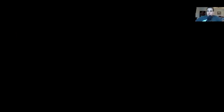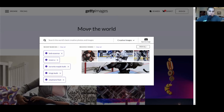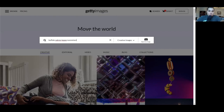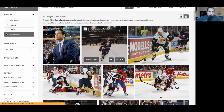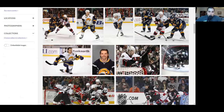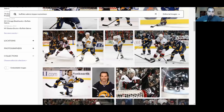Let's hop on to Getty's website and see what I can find. I'm going to start with a search for Buffalo Sabres Teppo Numminen and see what we get. I want to select a date range. Here's some good pictures of him — you can see a bunch in the white, but you don't really know what season it is, so you click into it. Let's take a peek — Sabres versus New York Islanders. When was that game? The Sabres did play the Islanders in the playoffs.